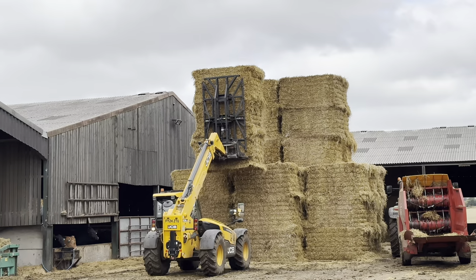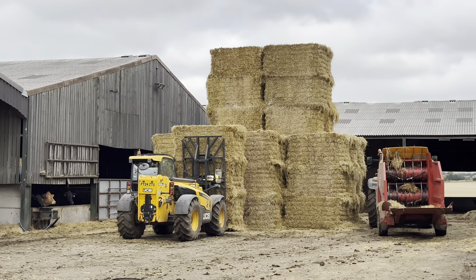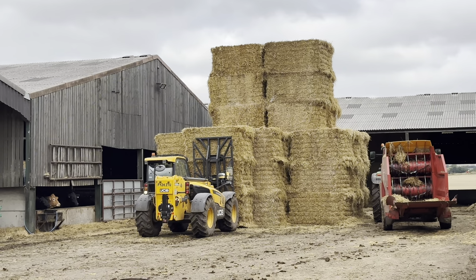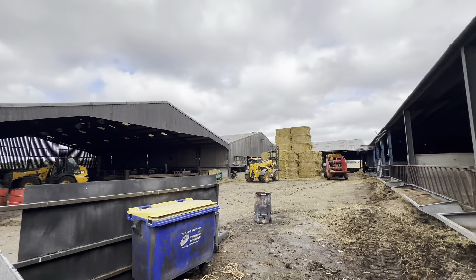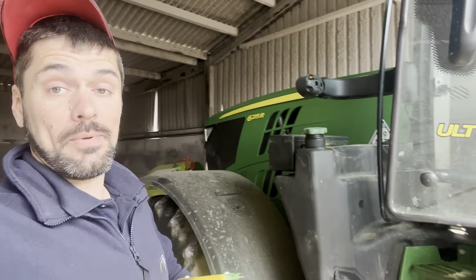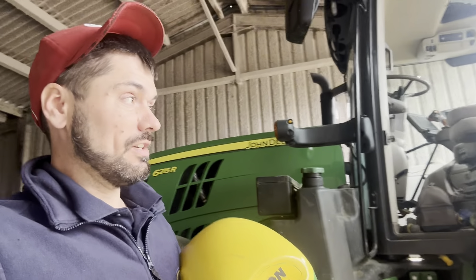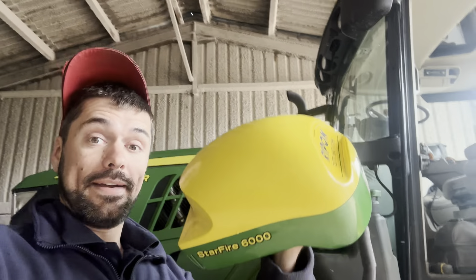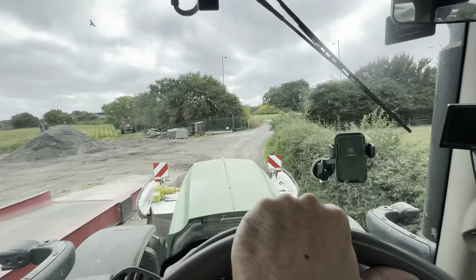Just imagine the trees we'll be able to lop branches off that we wouldn't have been able to get anywhere near. With the nine meter we'll really be able to get some down - probably be able to get up with a man basket and a chainsaw when you can just do it like that with the machine and keep on going. It'll be interesting to see that working. Right, I'm going to get my dome back on and get this morning's mowing finished off.